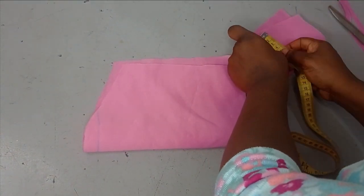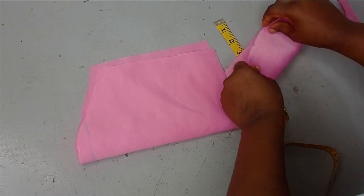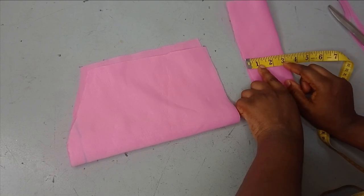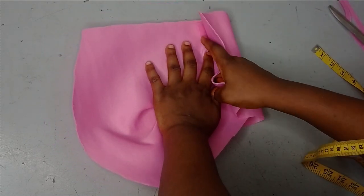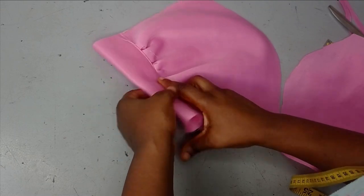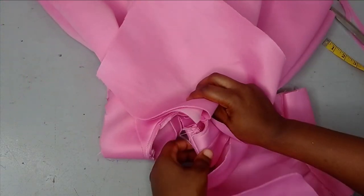For the cuff, I measured around the sleeve — it's about 3 inches on fold, so I added 1 inch allowance. The length of my cuff unfolded is also around 3 inches, so by the time I sew it I'll have about 2 and a half inches. I'm going to sew this to fit into the cuff and then sew it closed before fixing it. I pleated the sleeve so it can fit into my cuff, then used the cuff to cover it up. I'll sew this to my armhole for both sides.